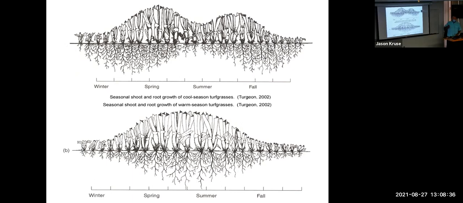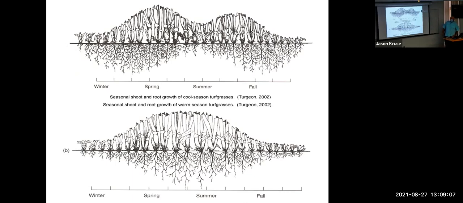Okay, there's more to it because light comes into play as well. We can see light come into play, particularly with warm season grasses, because as we go further south in Florida, we don't see a dramatic temperature shift from winter to summer. But we will see this change in growth because we see a different amount of light that's coming into the plants. Is it more air temperature or soil temperature?